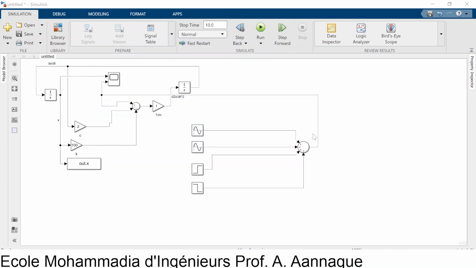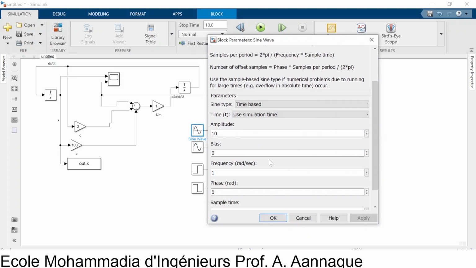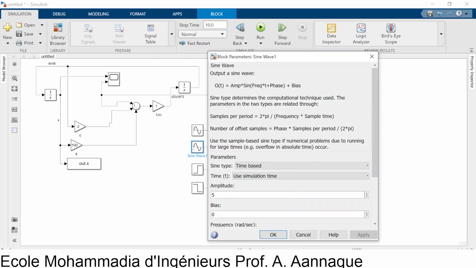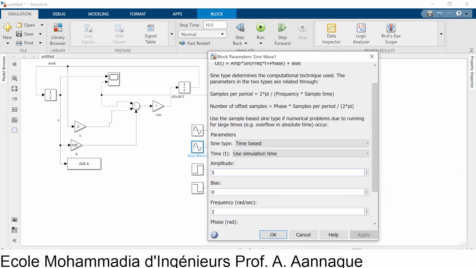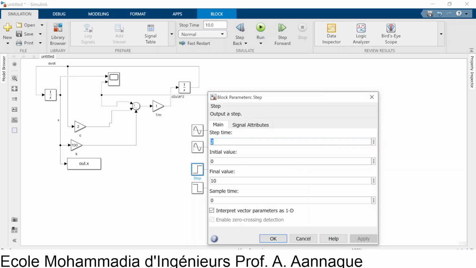So to produce the same signal, we need two sine waves, one of amplitude 10 and frequency 1 radian per second. The second will be of amplitude 5 and a frequency of 2 radian per second. A step function which starts at t equal 2 seconds and lasts forever, of course, because it's a step function.